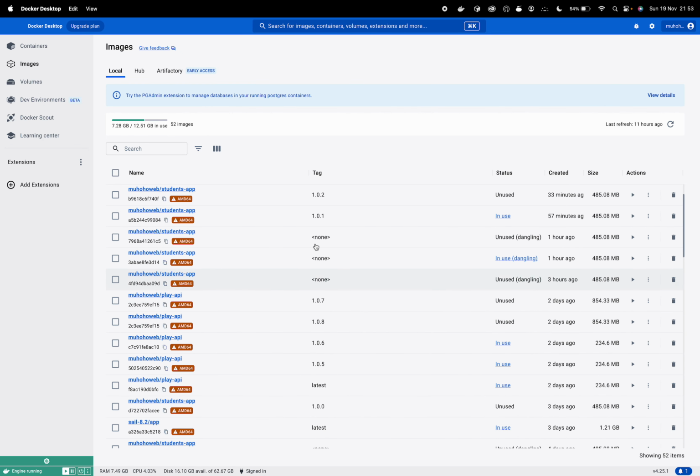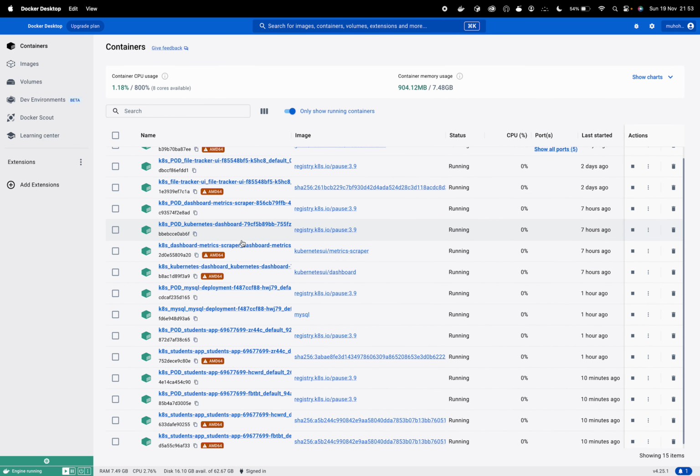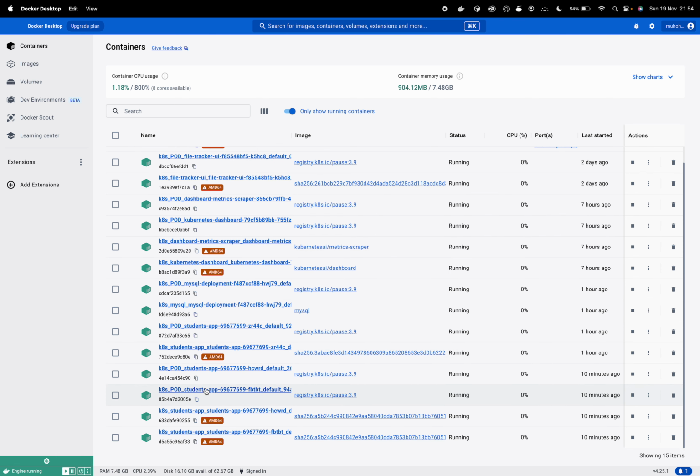Make sure you have your Docker desktop running, and actually your containers are running in one of these Kubernetes. Like you can see, this is my MySQL deployment. This is the app, this is where the app is running. And I have another replica, I think.